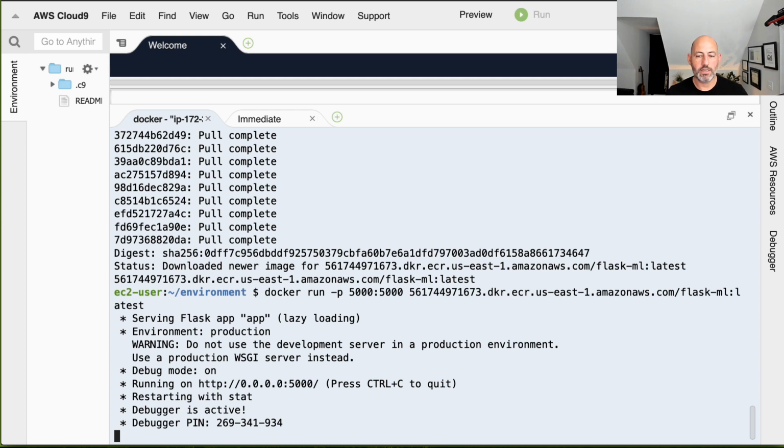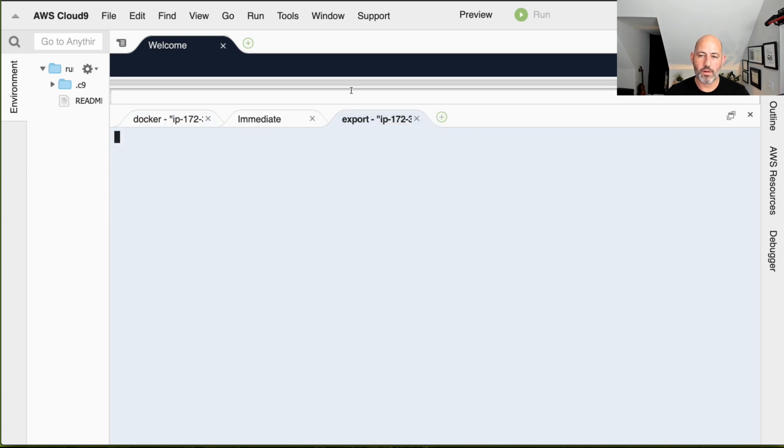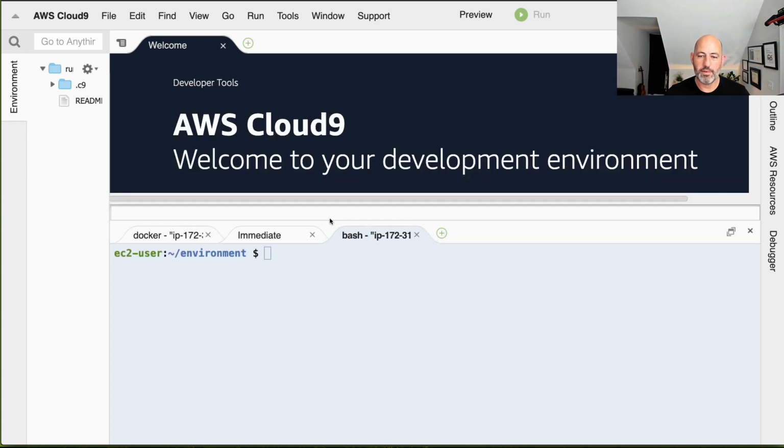Now we're running locally. So I personally think this is kind of magical that you're able to take that much intelligence and just shove it right into a machine. Now, to do the prediction, I have to do a little bit more work because I have to know how to call the API, but I could do curl localhost 5000, and that'll give the prediction home.